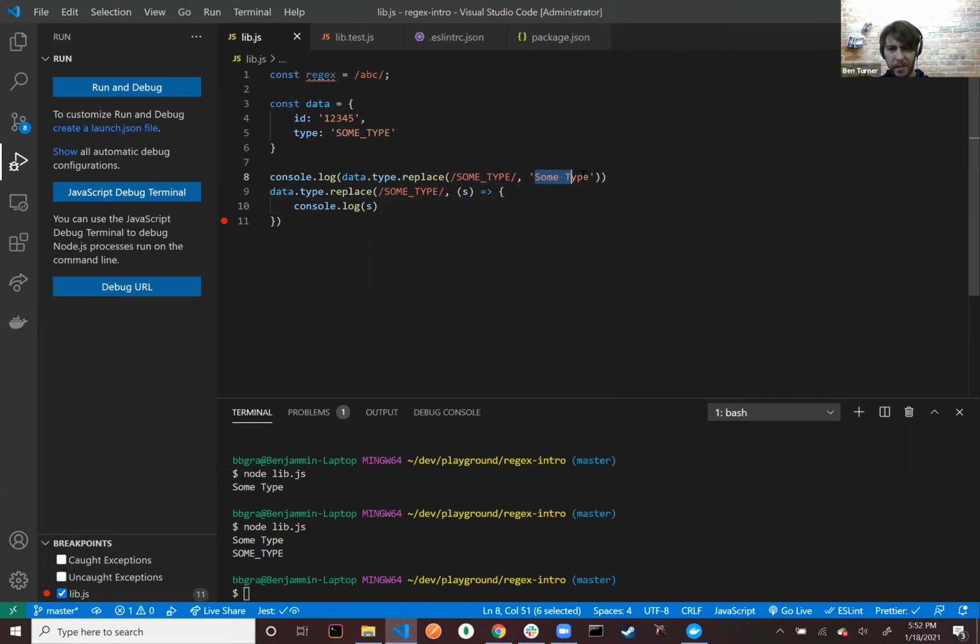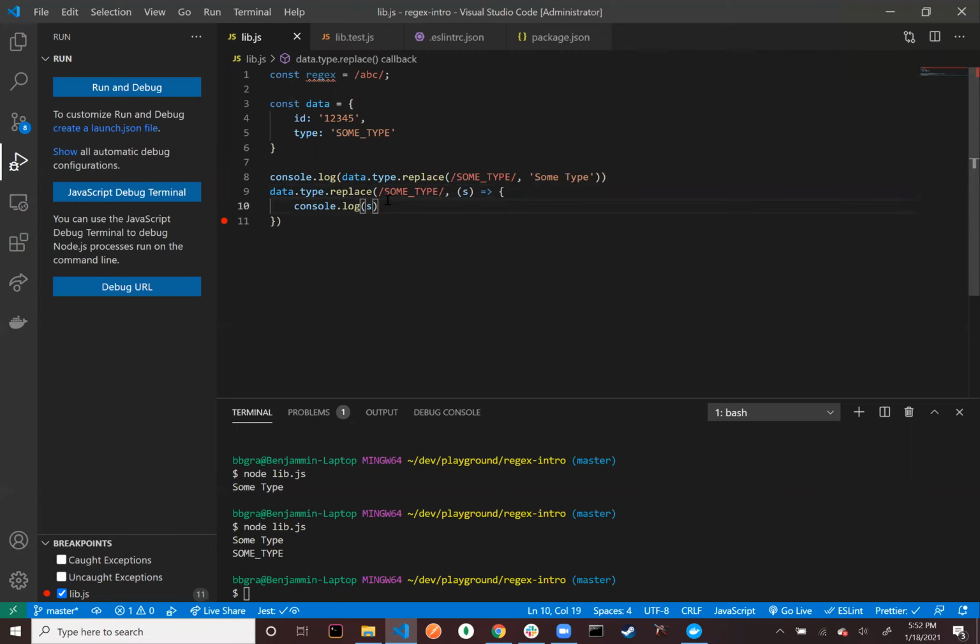So this is fine. If you already know ahead of time what it's going to be, then just do that. But if for whatever reason you need to check that for something or use it for something, maybe you need to process that in some way.